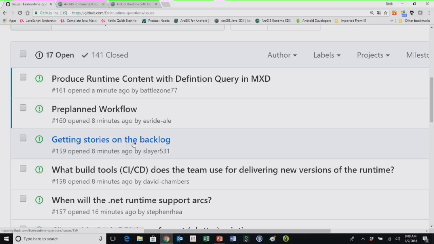So feel free to reach out and we'll discuss. If you're Twitter users and followers, you can certainly follow us. ArcGIS Runtime is our handle, very simple. You can message us through that as well. That's one way to engage with us and also with the community that follows ArcGIS Runtime.